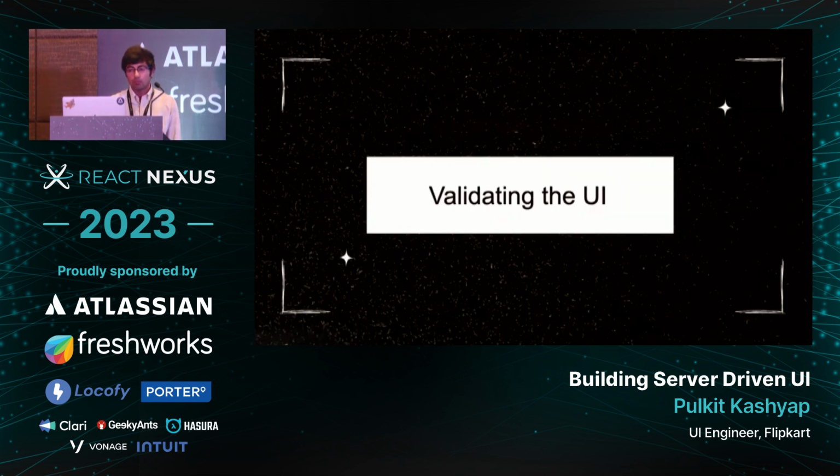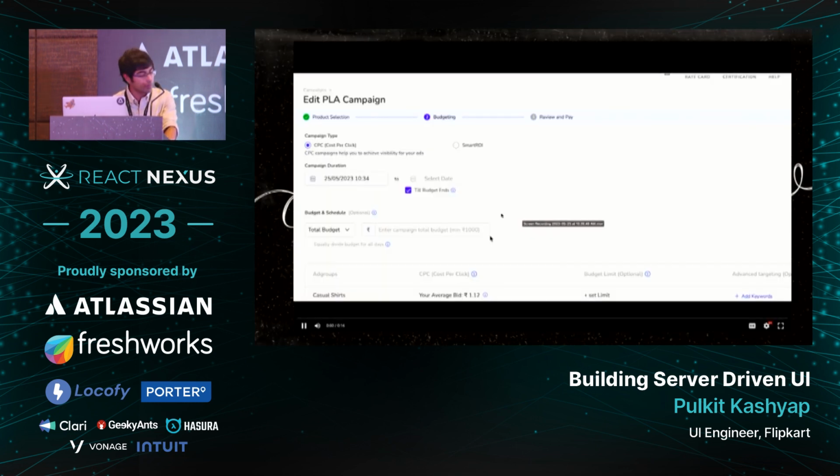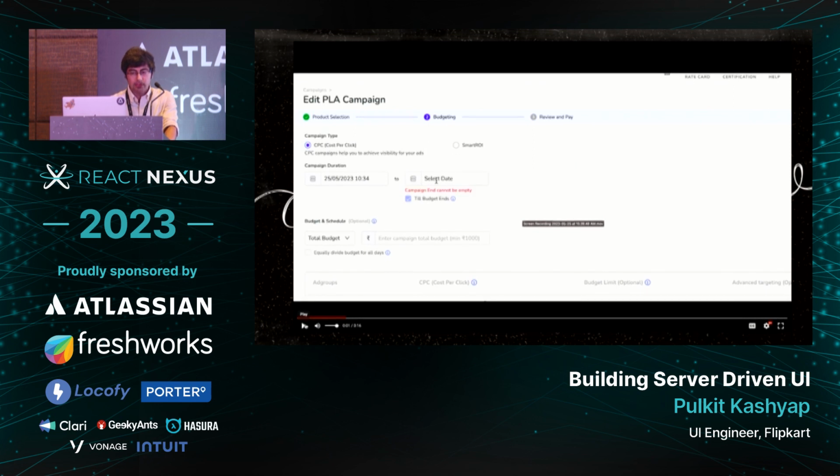Okay, so let's move to validating the UI, and here we'll understand how we are making the business logic also configurable. Before we move to validating, I will show you a quick video. This page that you see is one of the steps in the onboarding flow of the advertisement portal of Flipkart, and it is also built using the SDUI framework that we use.